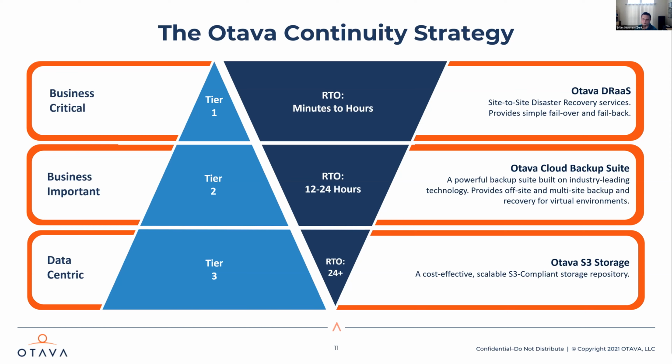But Zerto definitely fits in those tier 1 workloads. Continuous replication, RPO in seconds, RTO in minutes. That's where really our focus is, getting those tier 1 critical applications back up and running as quickly as possible. And we would love to protect all of your workloads, across the board, the entire organization. But really, it's the critical workloads that we're focused on. Got it. Thank you.